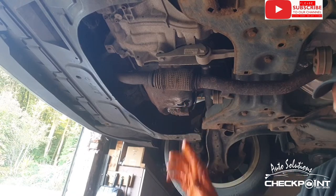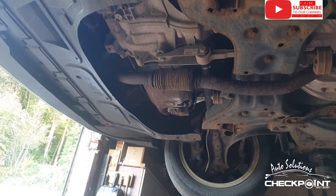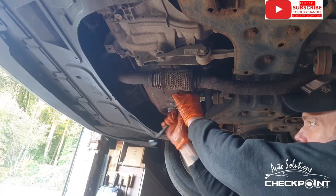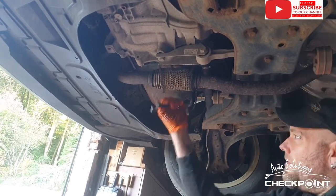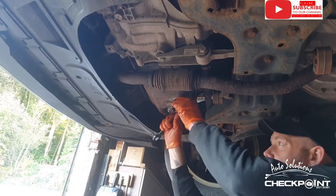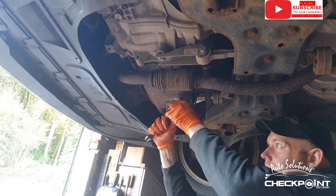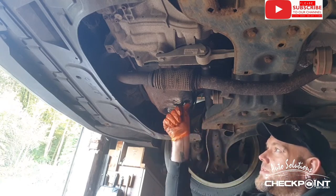I put the sump bung on the wire wheel as well, just to give it a good clean up. And once you're satisfied you're in the right thread and you're not cross threading, that's when you tighten it up. Just nip it up, not over tighten it, but make sure it's tight because you're trying to hold the oil in. Right, there we go.